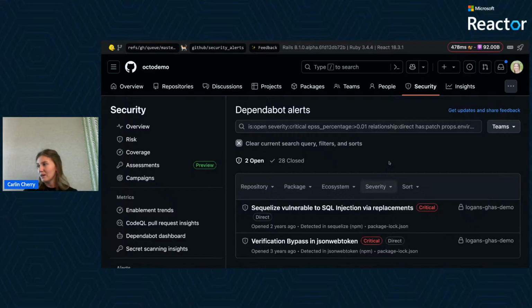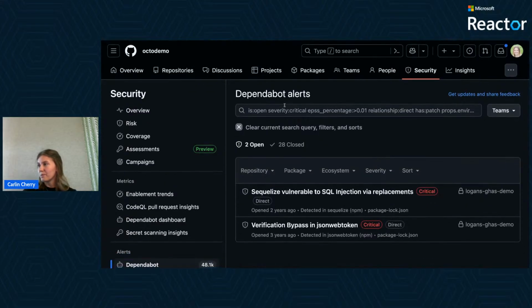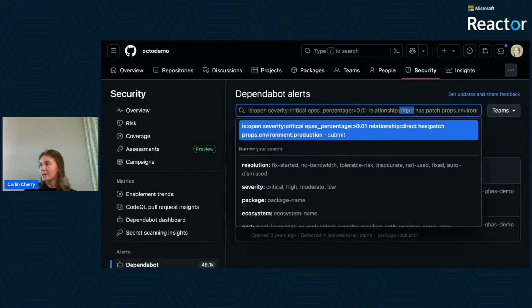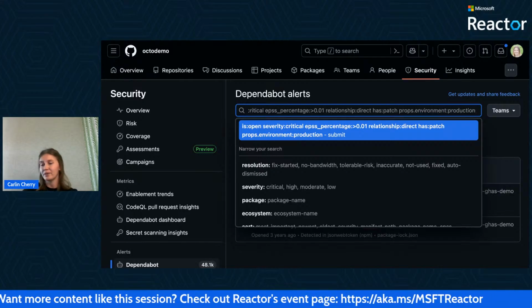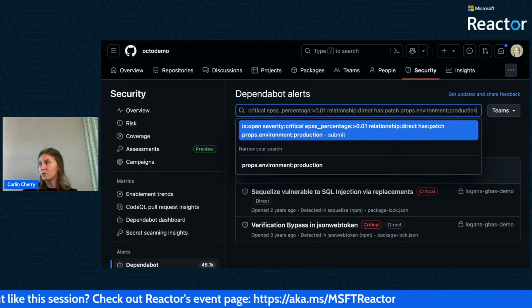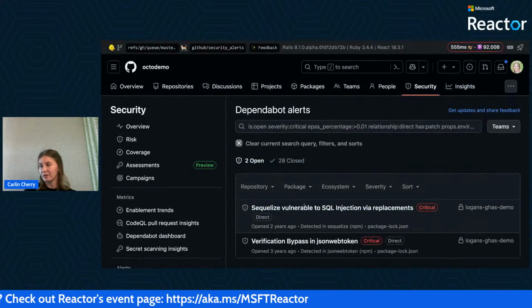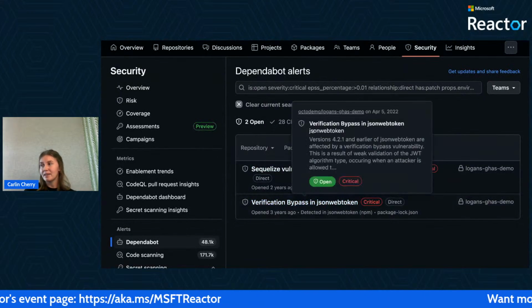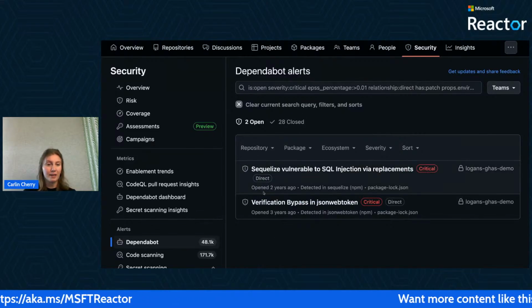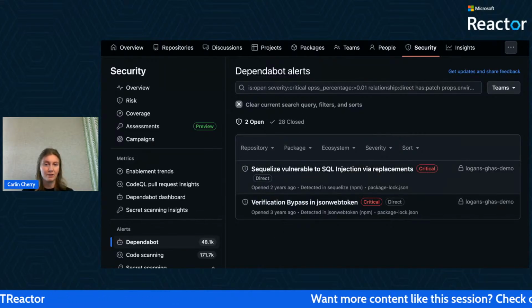So you'll notice when we do severity is critical, likelihood of exploitation is greater than 1%, this is a direct dependency that has a patch available and that is deployed in a production environment, we get to 2 open Dependabot alerts. And you can see that this is a great place to start from for your prioritization efforts.